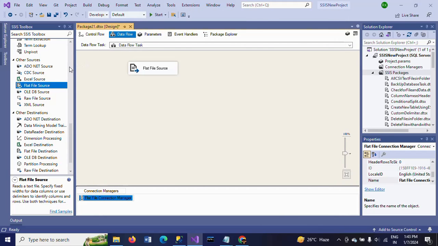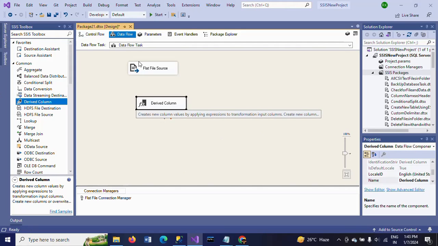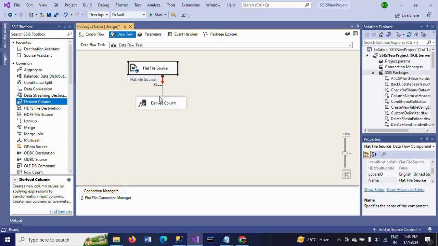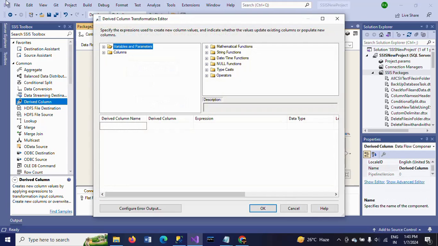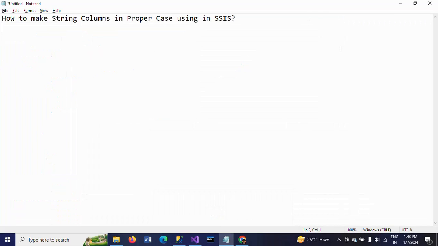Next I am using one transformation called derived column. In this expression I will write string functions with lower and upper cases. First I will show my expression here in notepad.